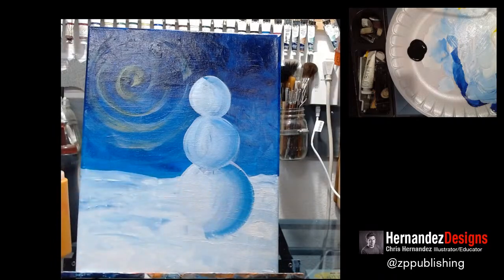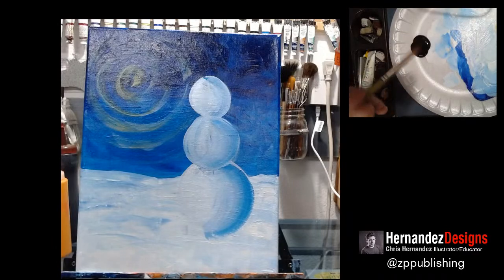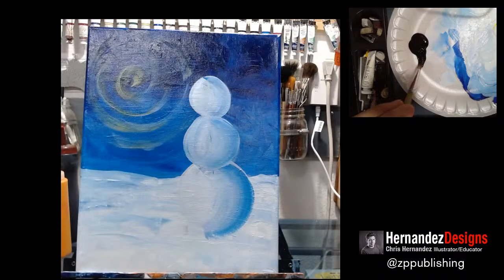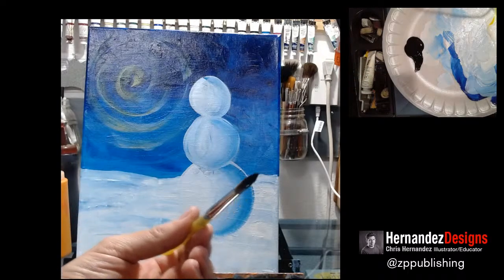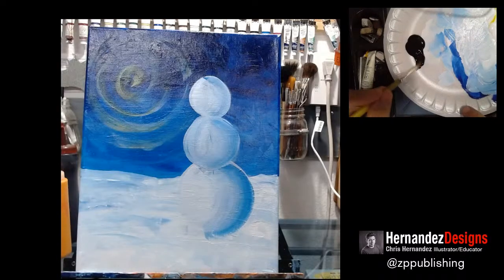Now, if you notice, my round brushes have a nice point like a pen or a pencil. Do you see that? The way you palette your brush has a lot to do with the shape it's going to make. If you just smush it around, it's going to make a certain shape. But if you roll your brush around between your fingers and lift it up, you'll have a nice point on it, and you could draw or paint with this.